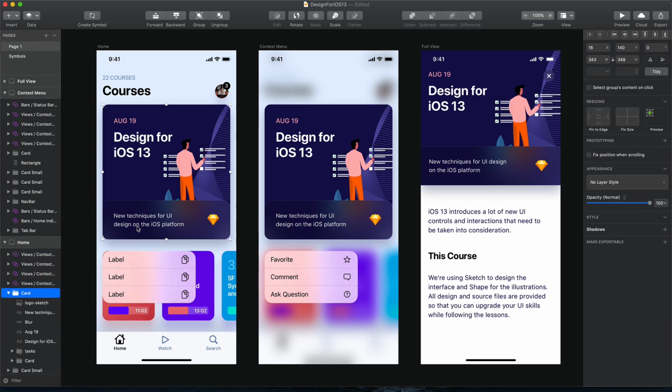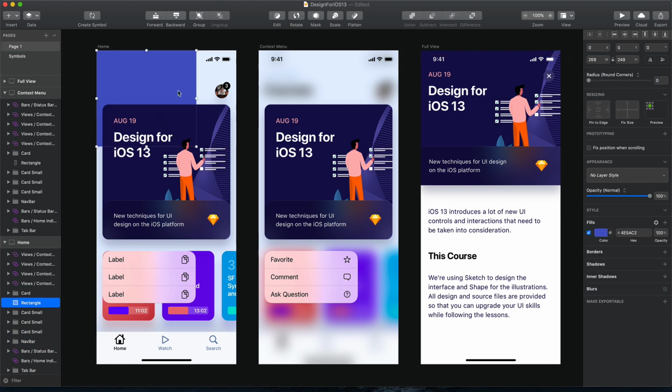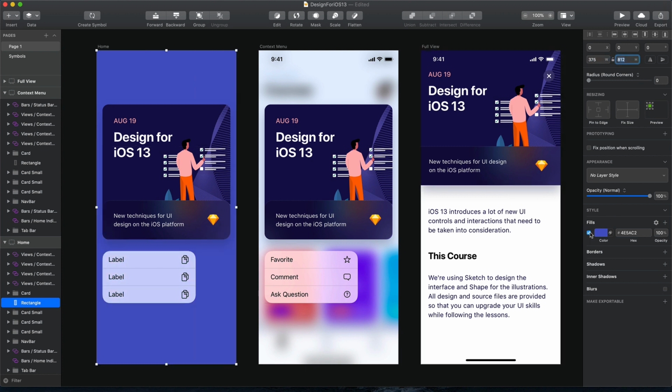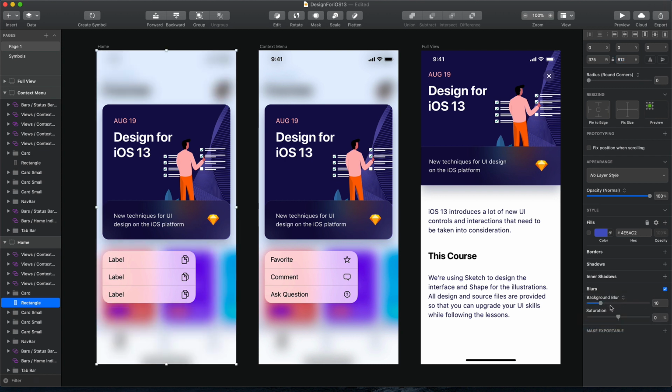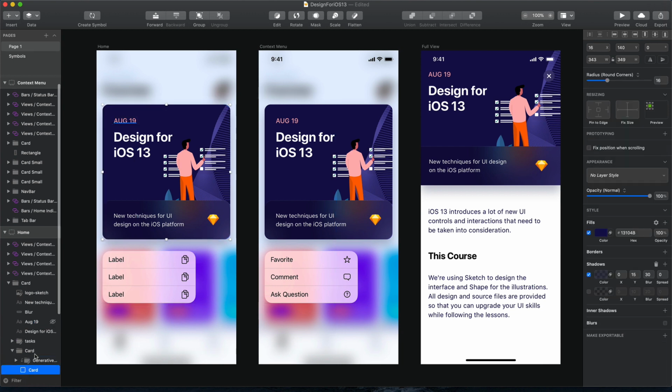So now all I need to do is to create a layer of blur. So a background blur right here. I'm going to set it to 100% and disable the fill, set up the background blur. And this is another thing that I like about Sketch is that their blur has a saturation. So this replicates the vibrancy in iOS 13, but also you can have these smooth corners which you cannot find in other design tools. So for example, if I want to set this to smooth corners, then I have a good representation of what you can find in iOS.